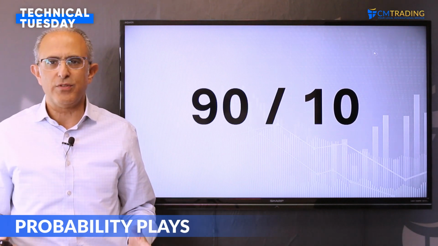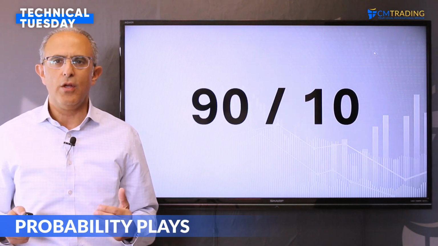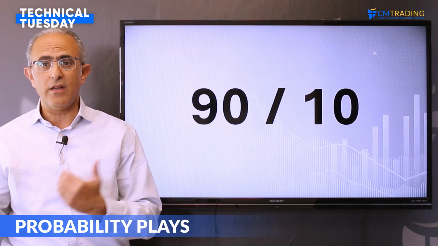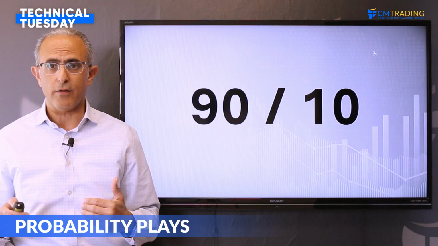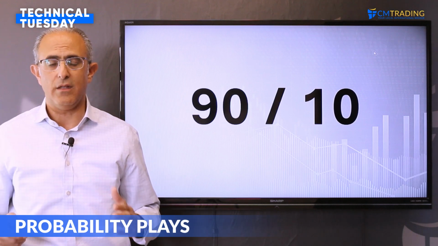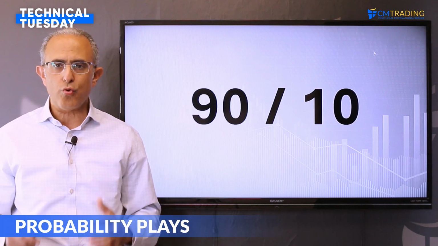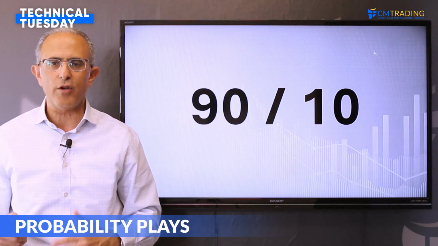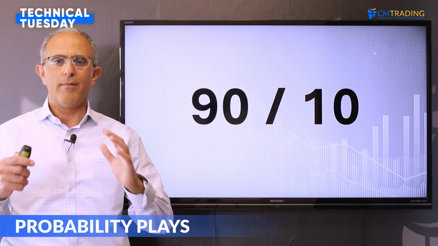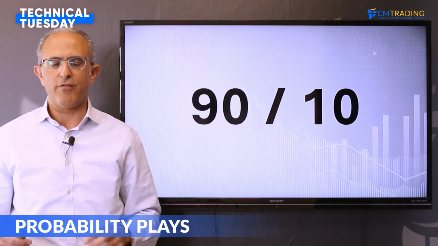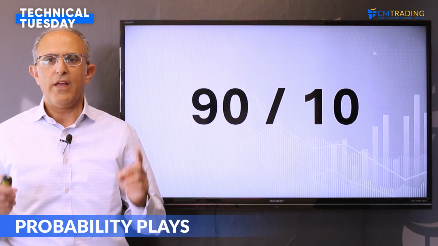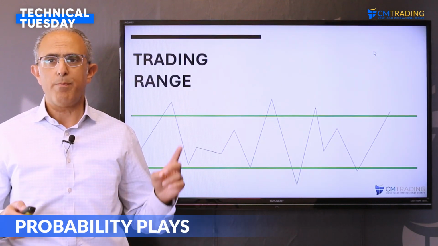Now, how do you get to this position? How do you get to a position where you're going into the market and expecting somewhere between 70 to 90% outcome towards your favor? Okay, so there are basically two kinds of trading environments that we're in, okay? I'm not talking about when something is not tradable, when it's trading all over the place. I'm not talking about it. There are two types of environments where we're trading the markets that we can anticipate future movement. The first one is a range-bound trade.